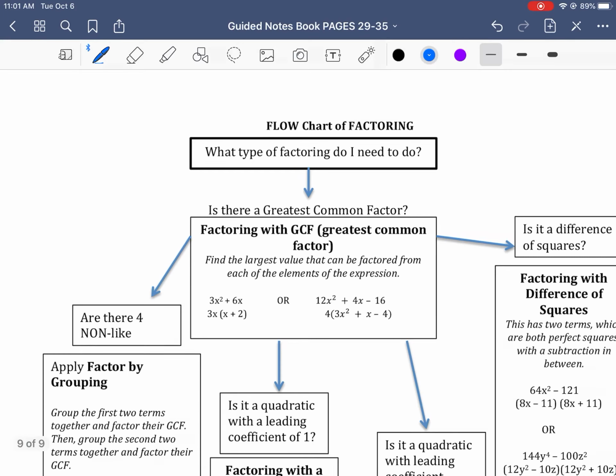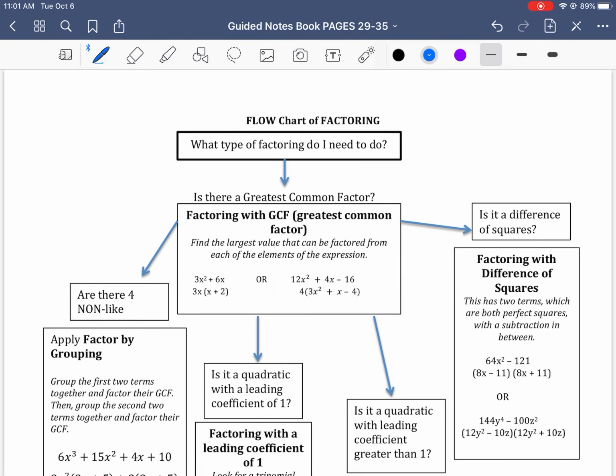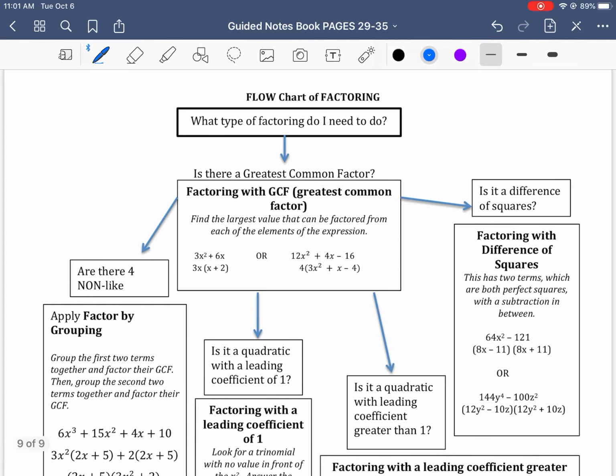Looking at 2.8. So 2.8, there's not a section in your guided notes book related to it. So I'm going to teach it to you off of this, and then we're going to add in a sheet and just do a couple examples. First of all, I just want you to bring your attention to the flow chart. This has all of the parts that we've done thus far. So you'll notice here it says, whenever I'm going to factor, this is what I do first. I look for a greatest common factor, no matter what.